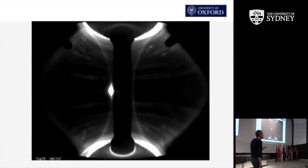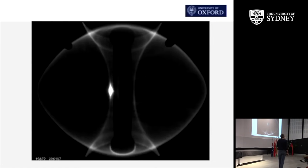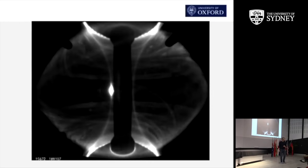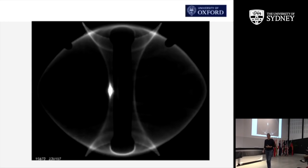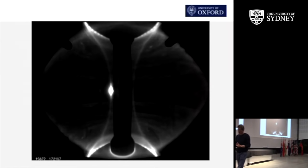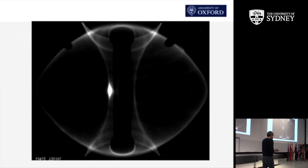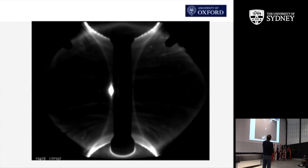It's 1/100th the size of the plasma inside JET, and it's getting about a quarter of the performance of JET. So about 5 or 6 years ago, I went to the British government and said, look, we're getting these results. It looks like if we go up a little bit in scale, we'll be able to produce the same kind of performance as JET, but in a device that's about this size.